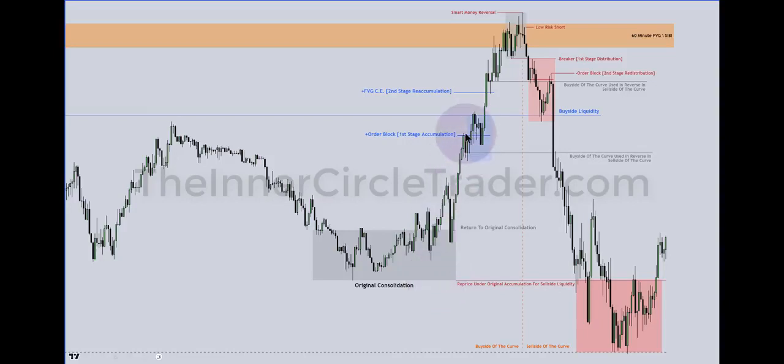So down close candle here in the scope of a bullish price run during buy side delivery, aiming for this area up in here. The down close candle is traded to here. So there's your entry for a first stage accumulation, or it would be second stage reaccumulation if you use this as your first entry. So again, just make sure you understand that. Sometimes you will only have one point of accumulation and not have a return to original consolidation. It might just rip higher, give you one opportunity to go in, and then run real quick to it then. And then after that, bleed lower.